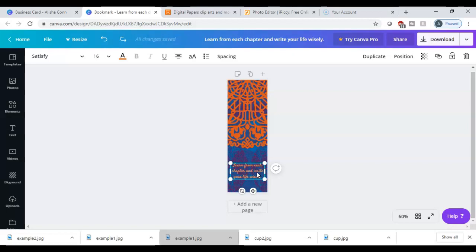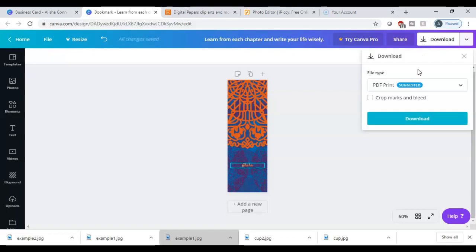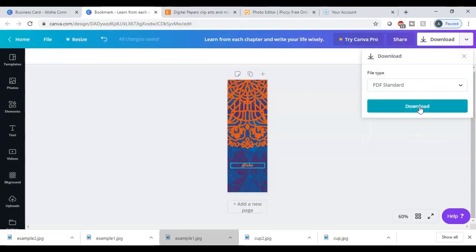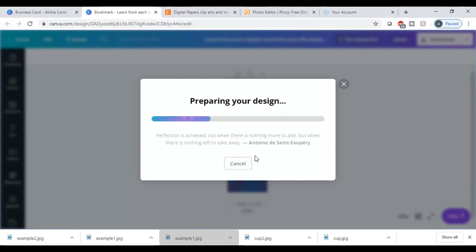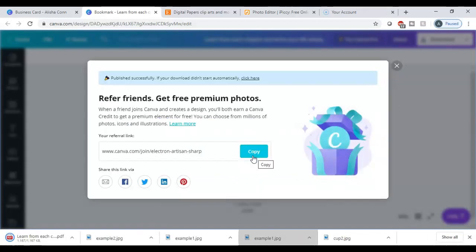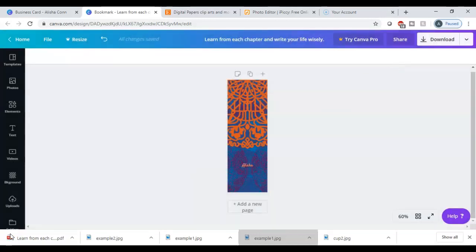It says, learn from each chapter and write your life wisely. So once again, if you wanted to change this to something different, you could just put your name on it. So, if you just wanted your name or another quote on it, you could put that right there. And then you can actually download the design, and then you can download it as a PDF. And then you can just download the design, and it's that simple. So just wanting to show you how to do that.